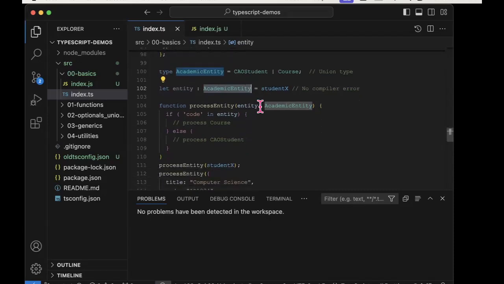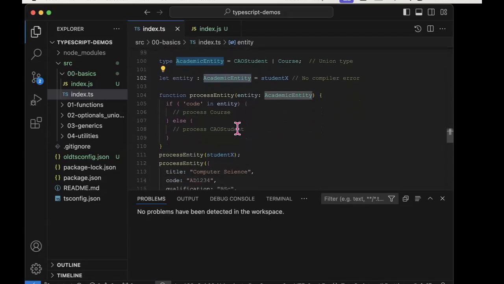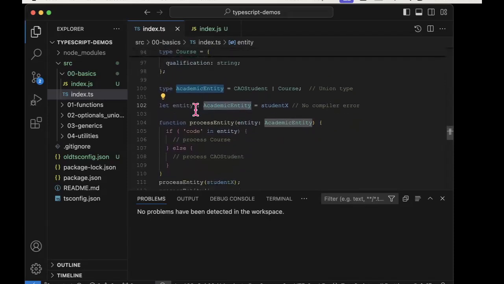Sorry, what am I doing? Oh, beg your pardon. I'm declaring a variable here. Its type is academic entity, and I'm assigning it student X. And student X, did I declare that earlier on?